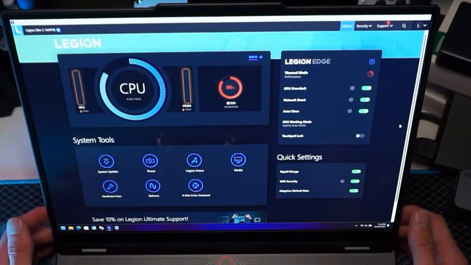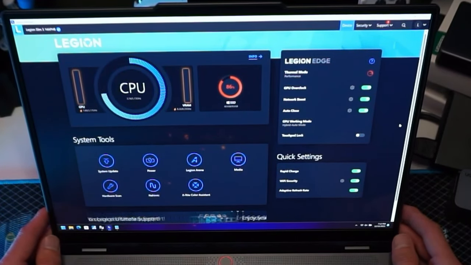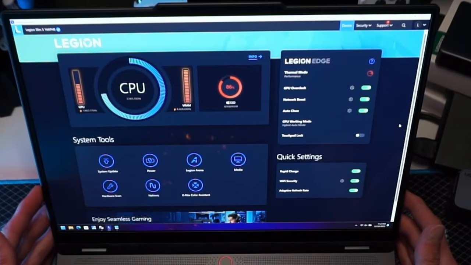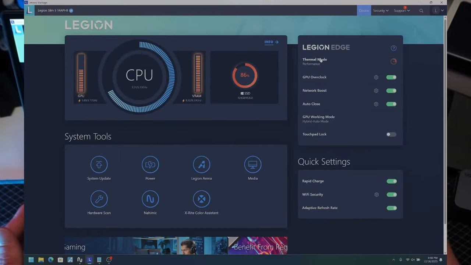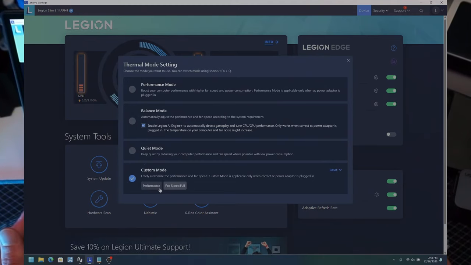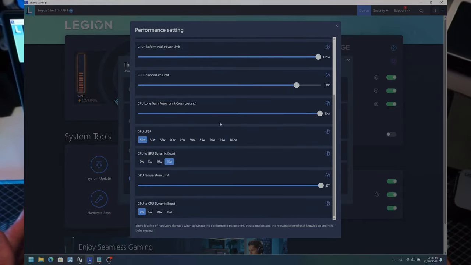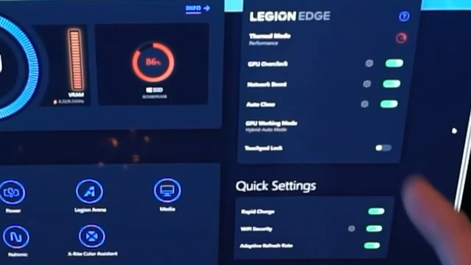Now, when we open the laptop back up, you'll see this is the Lenovo Vantage software. It's an all-in-one app. It makes it very easy to have full control over your laptop, featuring features like network boost that can prioritize games or tasks. Under thermal mode settings, you can see performance, balance, quiet, custom. Under custom, you'll see manual CPU and GPU overclock settings that are very easily laid out, and they allow you to overclock both CPU and GPU. You can even enable exclusive use of the NVIDIA discrete graphics card by checking out this hybrid option.